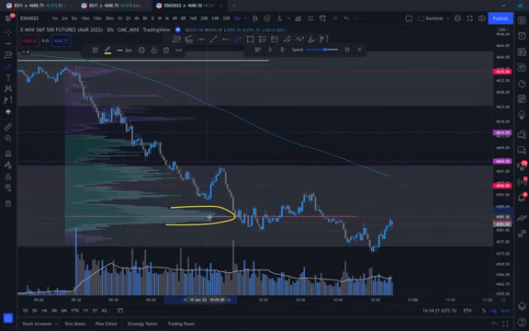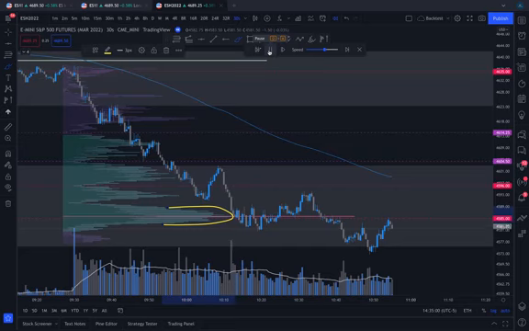See again, notice the point of control of all of this is almost exactly the point of control from the previous up move from that hourly chart, right? This dotted line is from the upswing from the hourly chart from days ago. And it's almost exactly lining up with the point of control here. So if you do have a short bias, again, I believe when I was trading yesterday, I was not looking to get short at this point because if I remember correctly, there was divergence in the cumulative delta. We were really extended on the 5-minute chart and the 15-minute chart. This had been a big move down and I had already made some good profits, so I wasn't really looking to give that back.